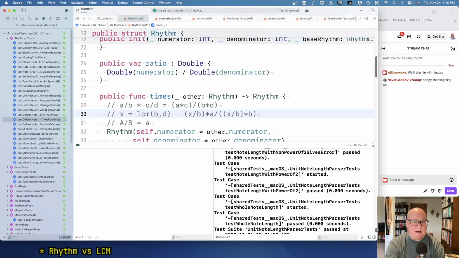I'm multiplying the top and bottom by X over B, okay? And that should work out mathematically. All right, but that's equal to X over B times A. Not much you can do there. But the bottom then becomes X over B times B, which is just X, assuming nobody's a 0, which we're going to assume.